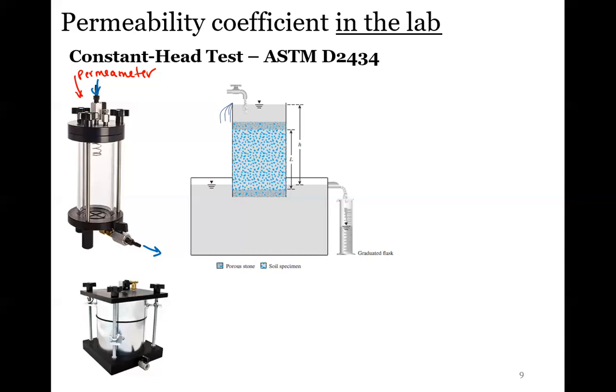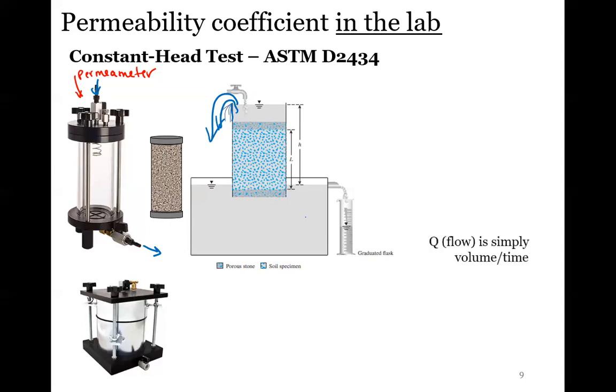So if we do that, we just have this edge here and we keep pouring water into this tank, and then we allow it to overflow like that, like when you're thawing out chicken and you just keep the cycle going so the chicken doesn't get nasty. So it's the same thing scientifically. So what we do then, when we have this constant head, is put a soil sample through these two permeable stones, just to keep the soil from eroding out of the sample. And then we measure the flow that is traveling through the sample.